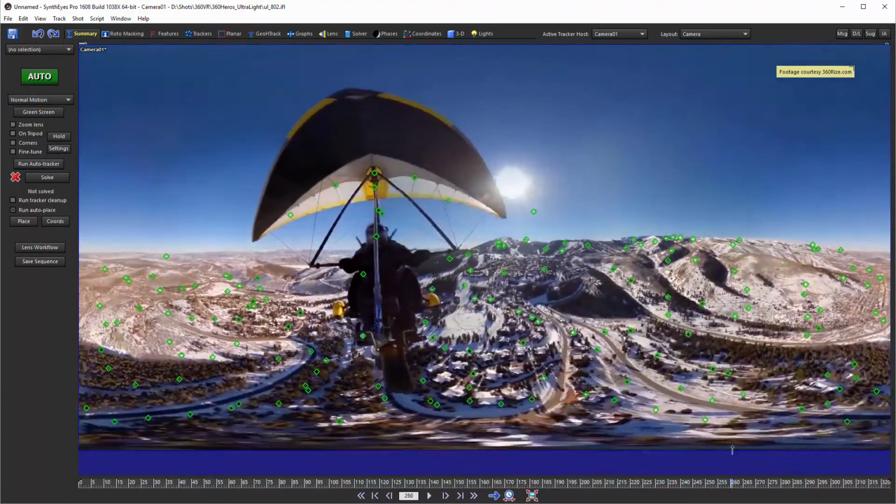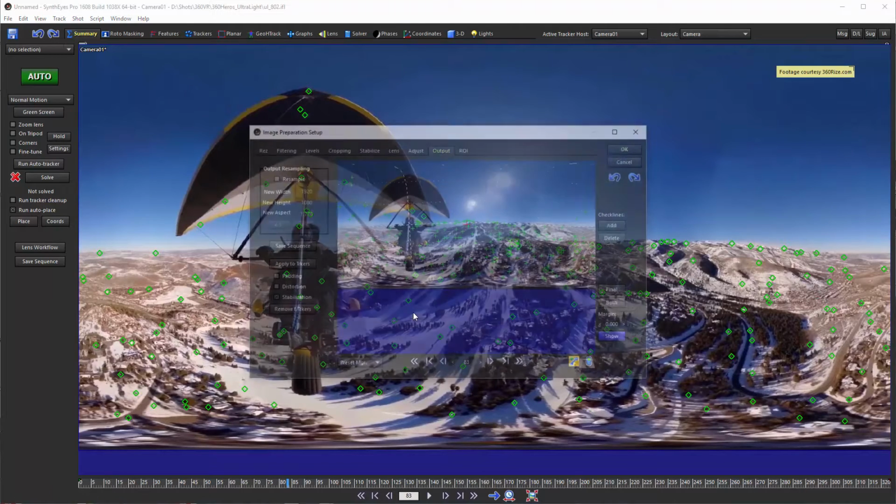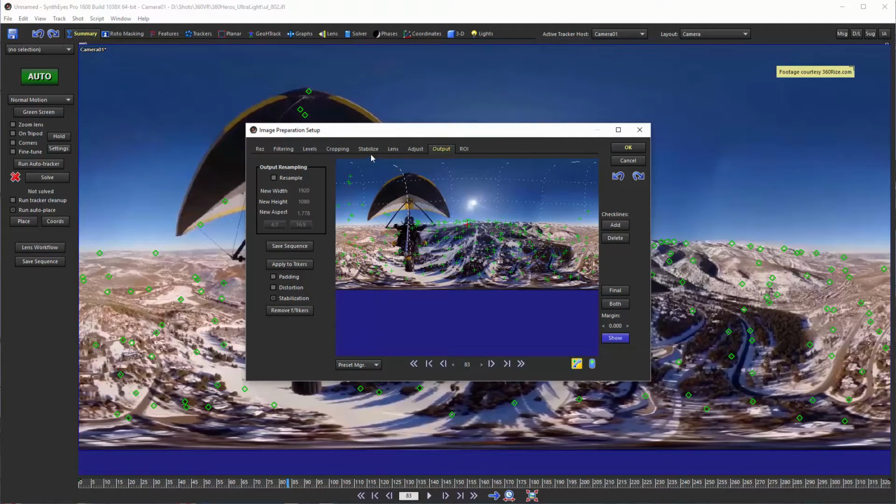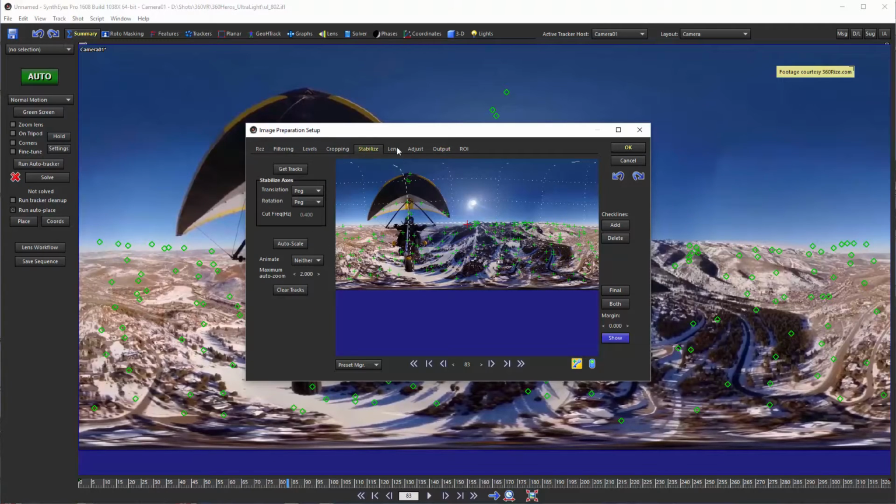Now, the reason I didn't do that earlier is that if I want to go back and change the stabilization settings, especially if I've used a frequency-based thing, or I'm going to add some animation, the one catch is you need to remove that stabilization from the tracker data first, so the tracker data is back and corresponds to the original footage. Having done that, I can change the stabilizer configuration or the applied animation, and then once I've completed that, I can reapply it to the tracker data.